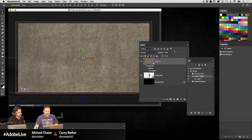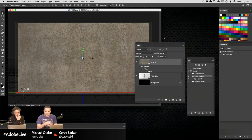What you need to remember is that when you merge two 3D layers, it's going to assume something. If you've got a layer with no layer style on top, and a layer with a layer style below, and you merge them together, it'll pick up that layer style. It combines them and applies the layer style to whatever's merged in. It's the same thing here: when I merge this top 3D layer down to the layer below, it is going to assume whatever lighting is on the bottom layer.